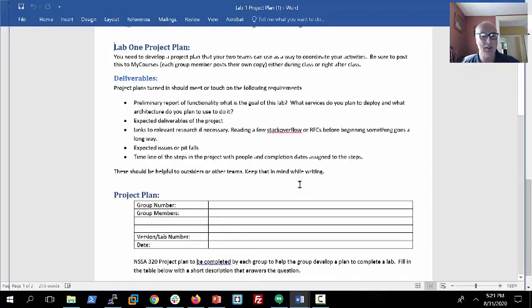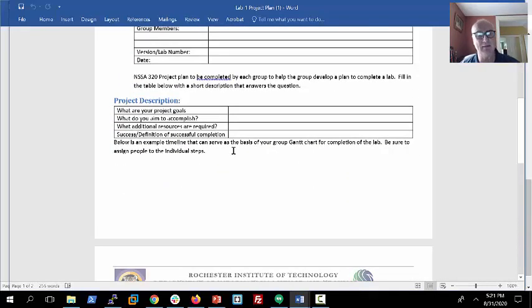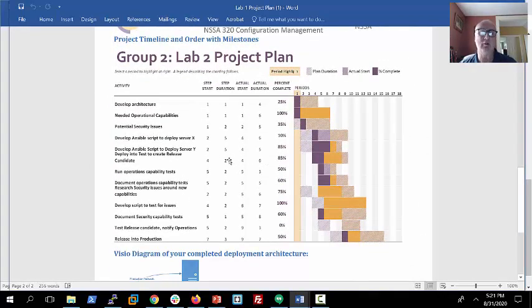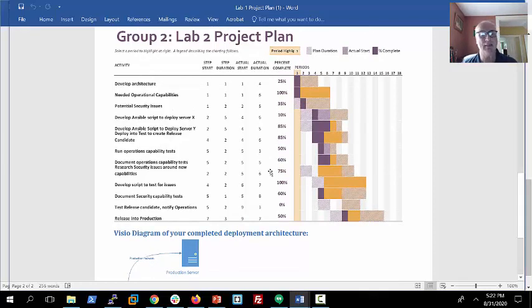Another thing that your project plan is, and basic questions you need to answer, are things like: what are the deliverables, what are the dependencies, and how do we come up with a process by which everybody's work can be coordinated as a group to finish this lab. I give you this really basic Gantt chart. You can work through it and modify it. It's just an Excel thing. But if you want to use Microsoft Project, I love it. But if you just want to do the Excel thing, that's fine.